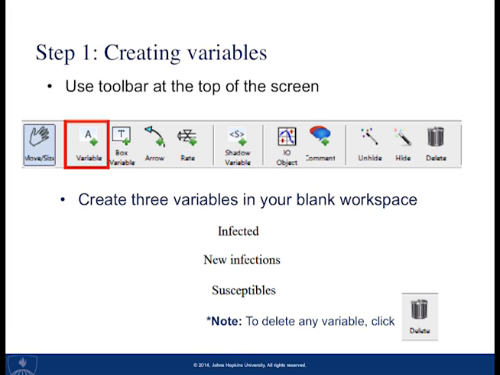To create the variable, you go in the upper left, upper toolbar, and just a few steps from the left, there's a variable button. And then you click anywhere on your workspace, and then you're able to type in what variable you would like. And as Agnes mentioned, these are usually nouns. You would prefer to avoid directionality in the actual variable because that's what you want to illustrate with the arrows.